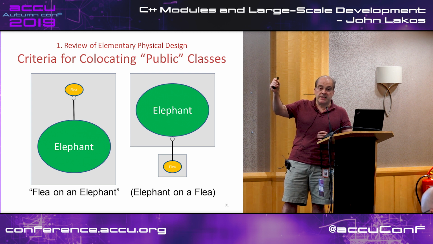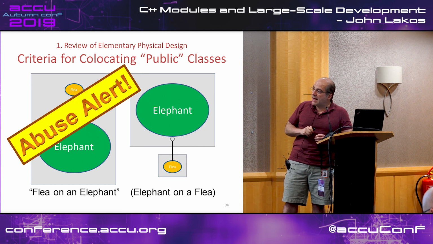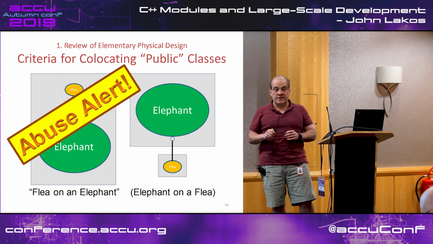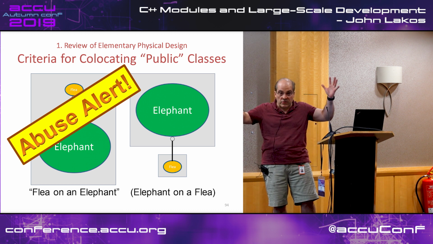If the built-in assume was going with contracts and you couldn't use the flea without the contracts, that's fine. But you can use the flea without the contracts. The flea is separate. That's the thing on the right. This is bad. Don't do that. And there's an abuse alert, which is it's very easy to rationalize that something that's a heck of a lot bigger than a flea and a whole lot smaller than an elephant are in fact fleas and elephants. So all barnyard animals excluded. It's a flea and an elephant, not a goat and a pig or a dog and a cat or whatever they think. No, it's got to be huge and small.